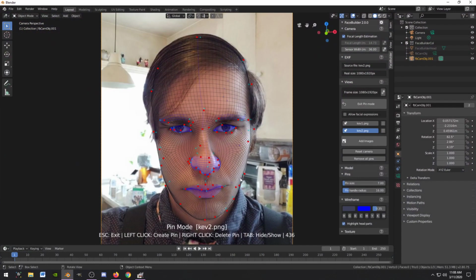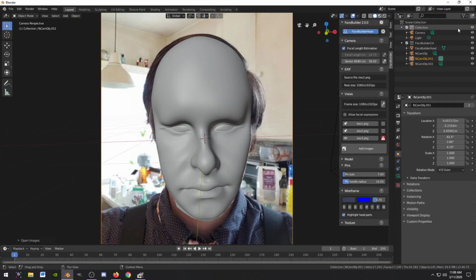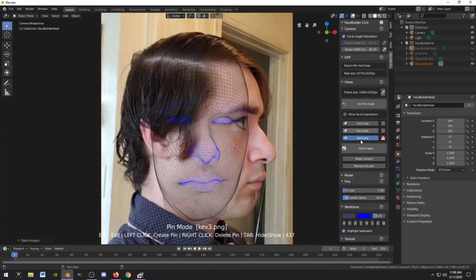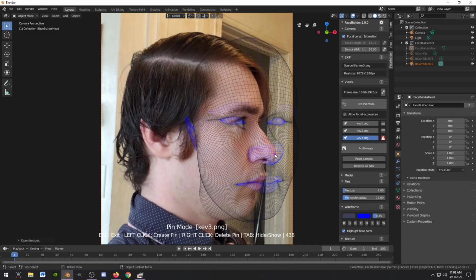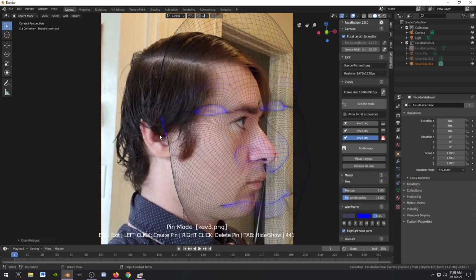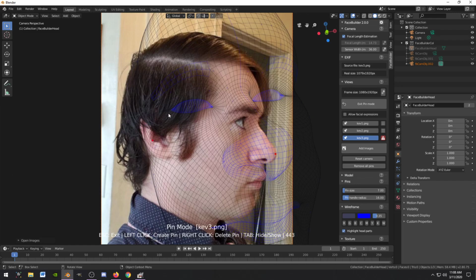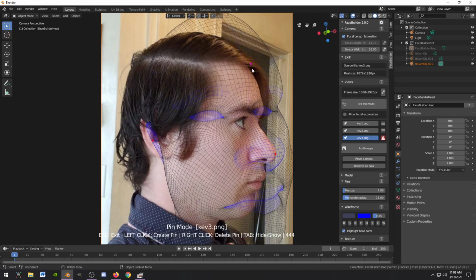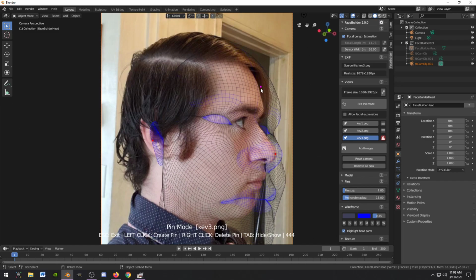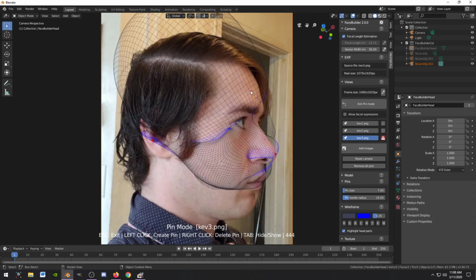Where are we at here? Okay, so you can add another image. See, this is where it gets kind of weird, though. There we go. You get a third angle that you can add, but because it's just a mirror image, oh boy, I always forget how hard this is. Is this wire model starting to look like him, huh?